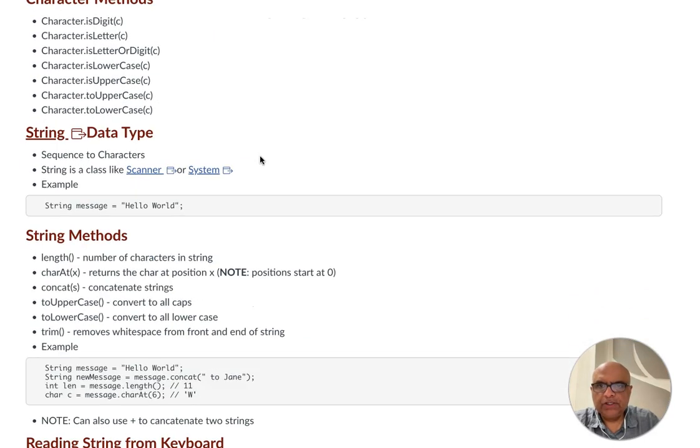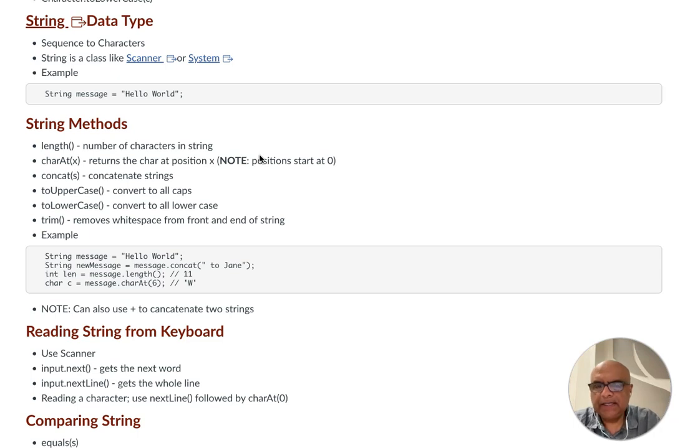So now let's continue and talk about the String class, or the String data type. The string, as we had mentioned, is in fact a sequence of characters. It is a class just like Scanner or System that we use. And strings are declared as follows. String, with a capital S because it's a class. It is not a primitive data type. This is the identifier, message, and then again you specify a string with double quotes. Now strings provide us useful methods just like the Character class did. It lets us check the length of a string, extract a character at a particular location.